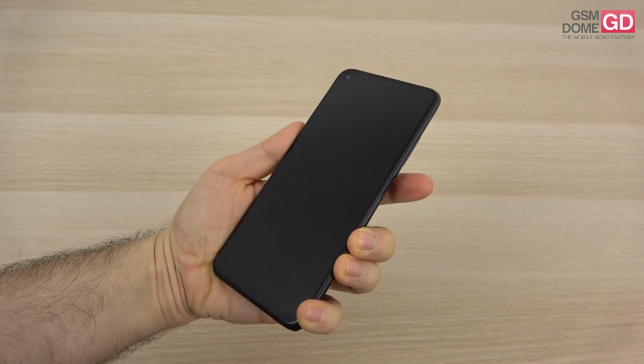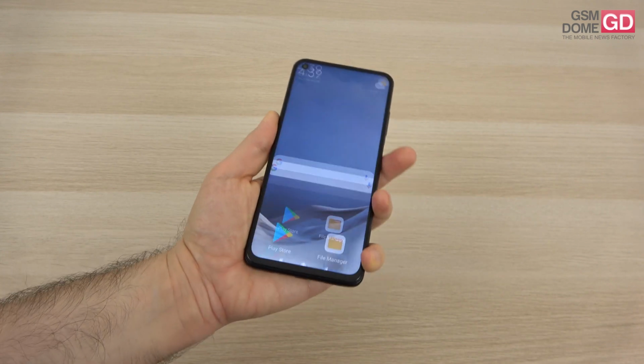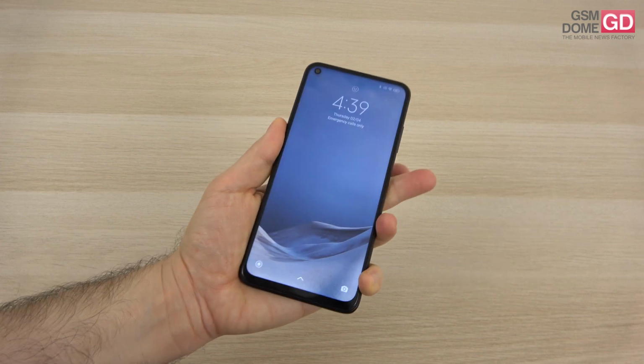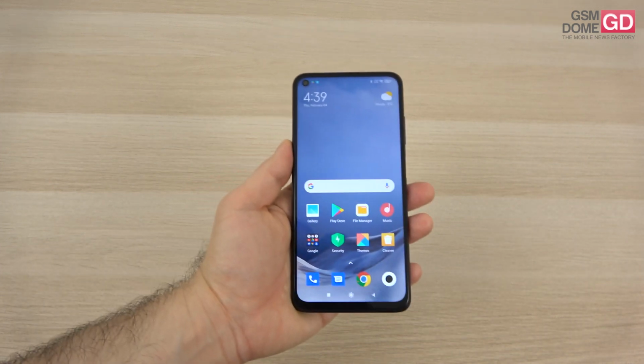So this fingerprint scanner here is unlocked like this. Place the finger and you're done. I also have the face unlock, so I can use the wrong finger and still properly unlock the phone when it recognizes my face, which happens pretty fast.